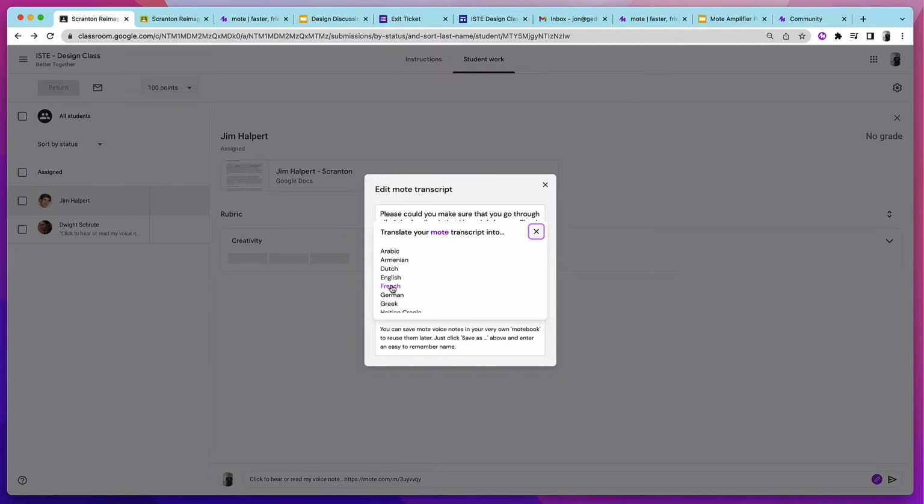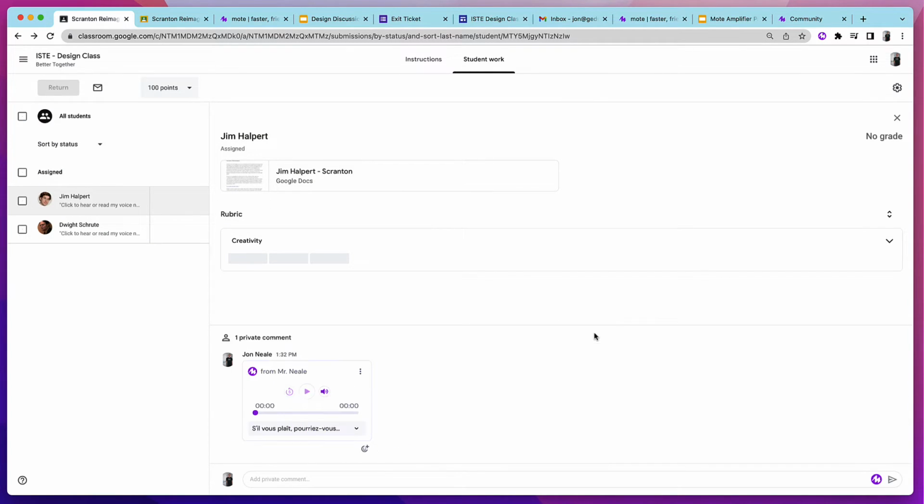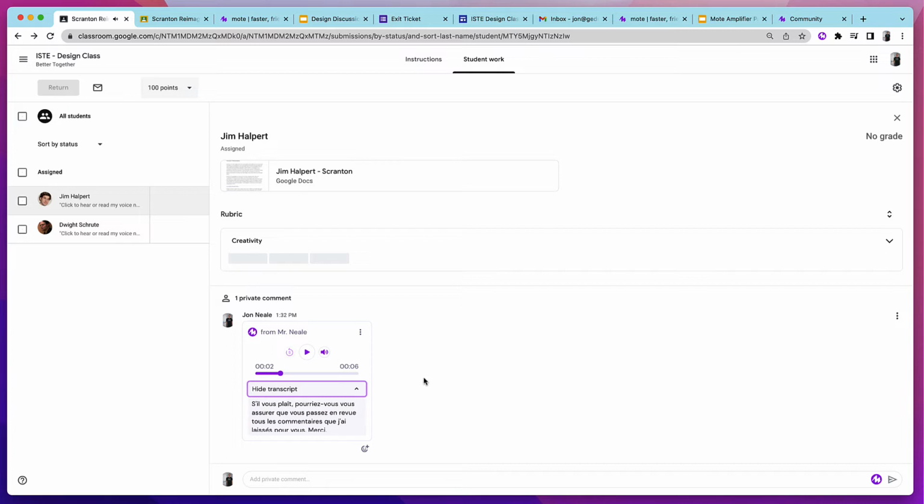So very easily what I can do, as you saw there, is tap on the translate button. I'll just take you back, go to translate, then to French, and it's going to take that transcription, and as you can see, that has translated it into French for me. Tapping on save, just as we did previously, and then to exit. When I post this and share it with this particular student, they still get the original audio, and then below they have the transcription also.